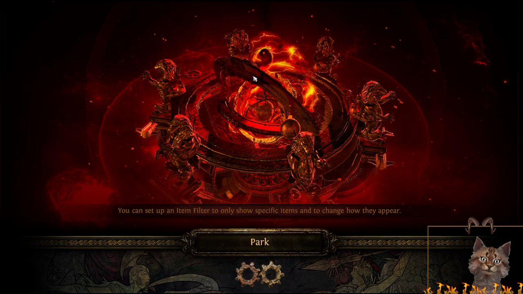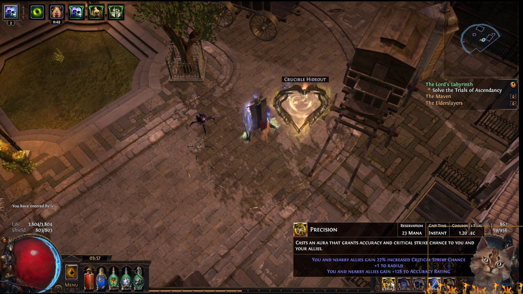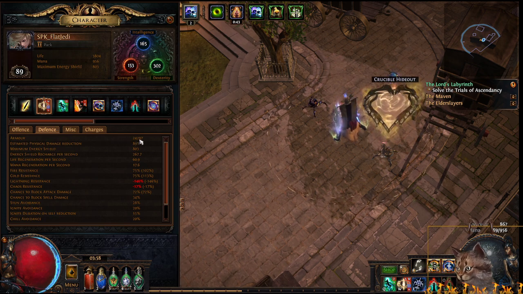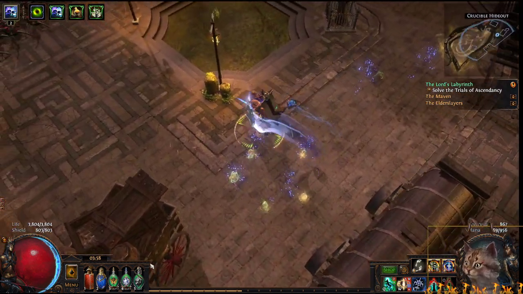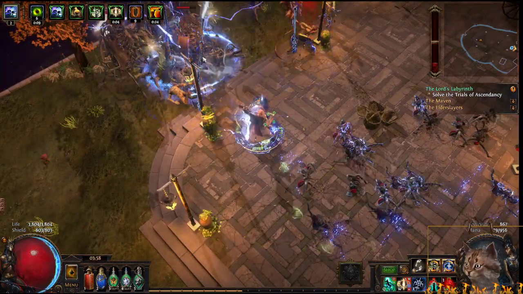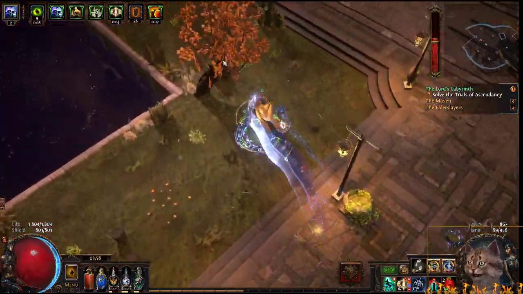I forgot to talk about the flasks and the auras. Actually, on my auras, I use determination, skitter bots, precision, and the defiance banner. Technically, I have 24,000 armor, and when I get more frenzies, I get more armor. For the flasks, you get more armor flasks and stuff like this. The build is quite fast as long as you grab the ability to gather all those frenzy charges.